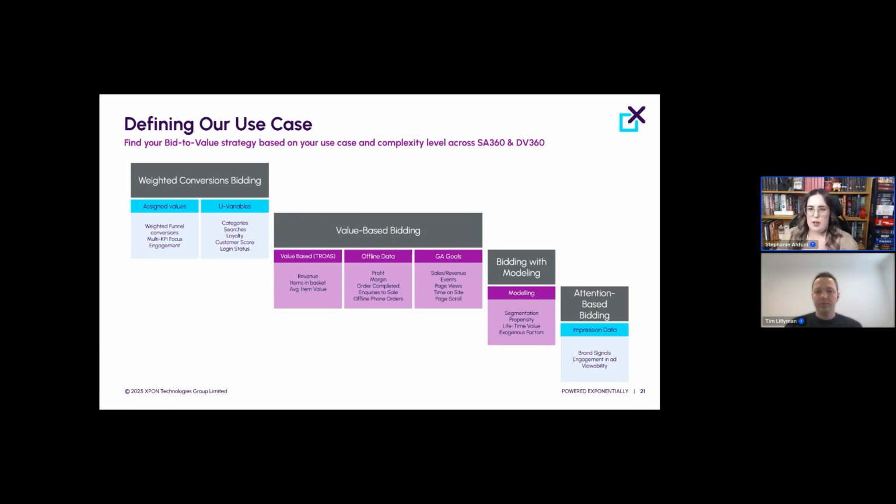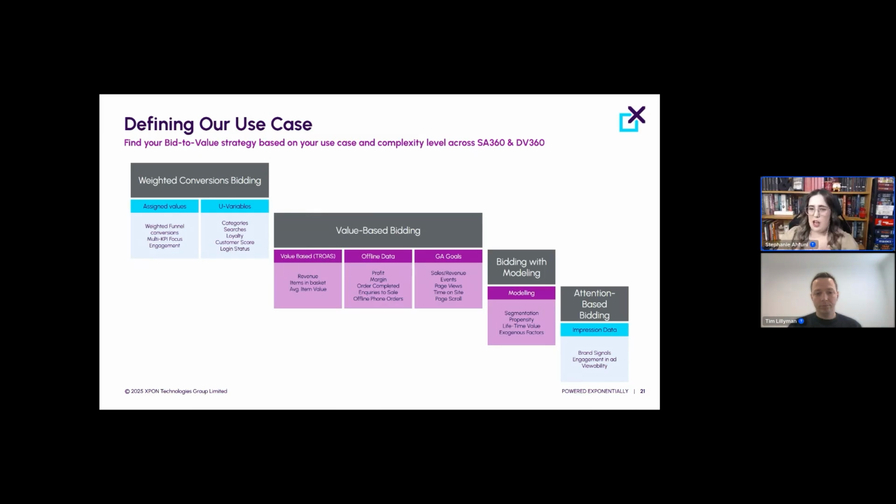With VBB, it's not so much about flipping a switch and turning it on. You do need to understand, obviously, your business objectives, your campaign objectives, and then really define the data points that best represent that value. As you can see, there are different layers of complexity when it comes to value-based bidding, depending on your business strategy, internal alignment on those definitions, and access to your data. You can start as simply or as advanced as you need.